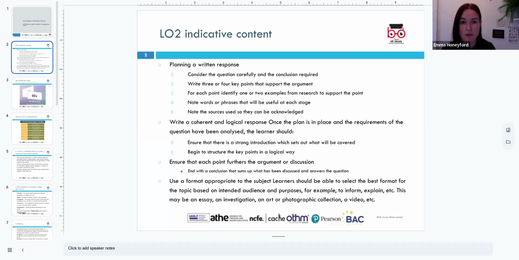I want to show you the actual assignment again, just as a reminder. This is the assignment that you'll have to submit in a couple of weeks. And this is the assignment brief, which is made up of 2 different parts, part A and part B. And these are the different learning outcomes that you need to be able to demonstrate.